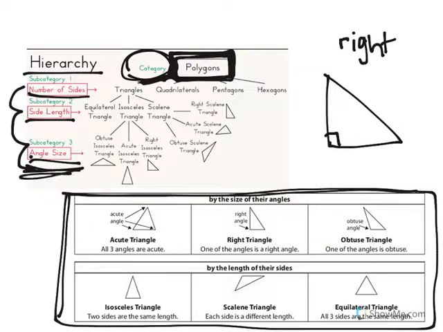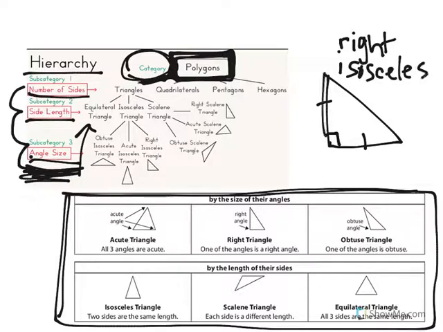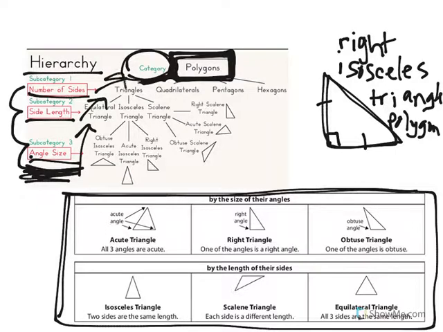Starting at the bottom of my subcategories, the lowest, the most specific, and then working my way up to the most general. Then I look at the side length and I think, okay, well, these 2 side lengths are equal, so it must be a right isosceles triangle. It has 3 sides, so I know that it has to be a triangle. I could even say it's a right isosceles triangle polygon. Now, that would sound kind of silly, but it would be the correct method of classification, okay? So using triangles as our example, we'll be thinking a lot about these hierarchies today.